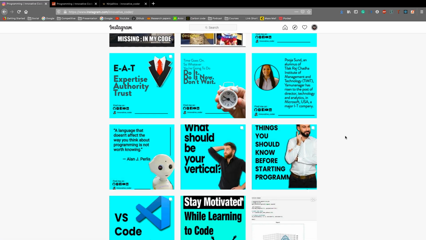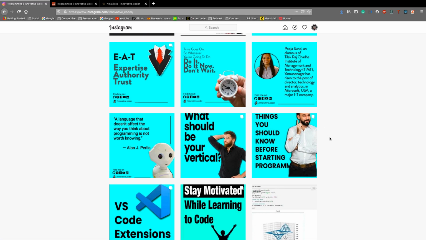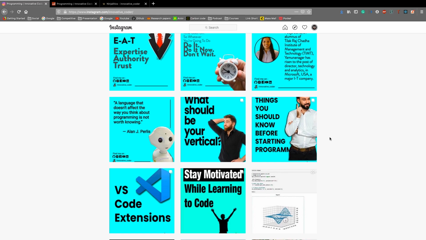But you know what, at the back end what's happening is people are really saving your content, they are resharing it, sharing it with their friends, and that's the best feeling, right? Along with the analysis, in insights you get profile visits, how many people went onto your profile. Then you get how many people followed you from that profile. So suppose your post lands up on explore, or in a hashtag's top 9 section. Now when people visit that hashtag or the explore page, there are chances that they get converted to your followers.